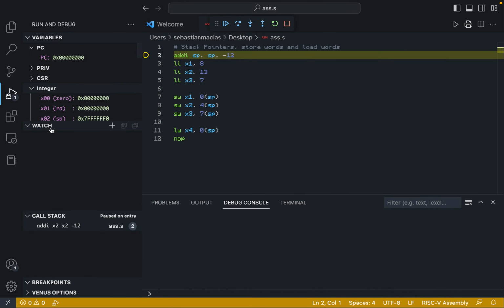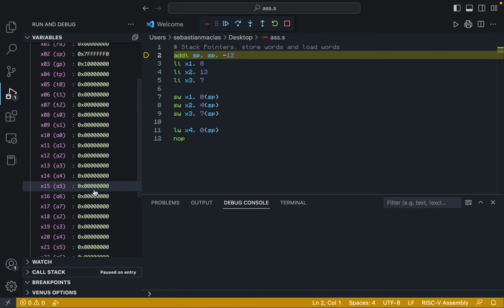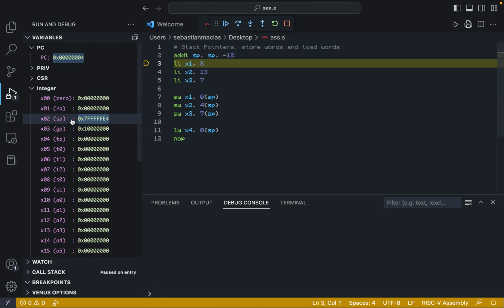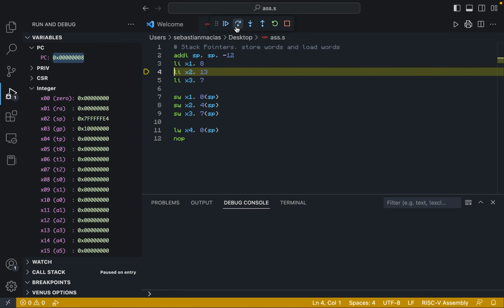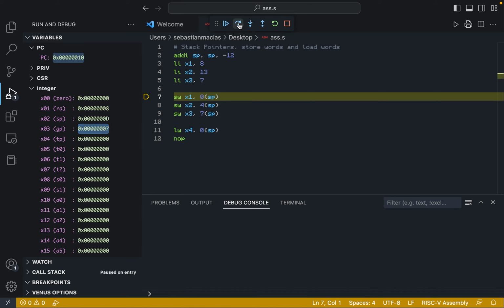So we're going to go here, and let's make this actually a bit smaller. We can check it out. First addi, so as you can see, this is SP. This is a flag, obviously. And then we're going to continue. X1 is going to be 8, so 8, 13, well, D, and 7, right?